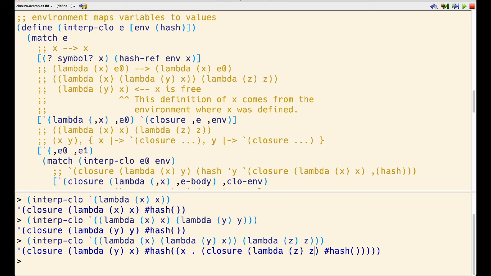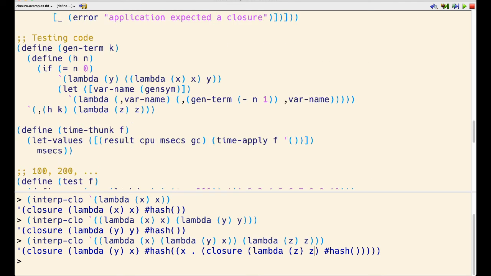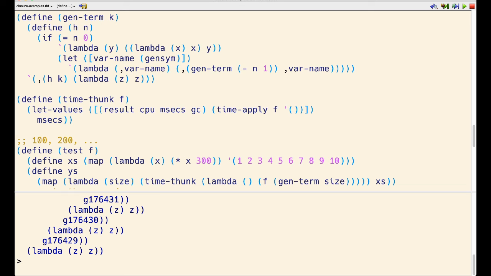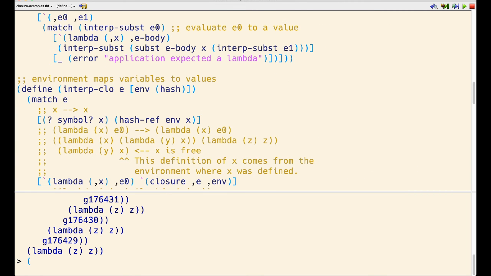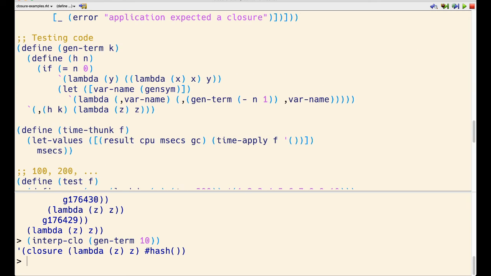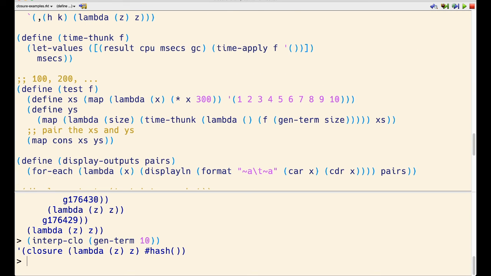So let's take this really big term, let's do gen term of 10. I don't actually know what we're going to get here. So let's do interp clo of gen term 10. And we just end up with lambda z z, because we go through this big string of lambdas, but we eventually end up with lambda z z from the top level.